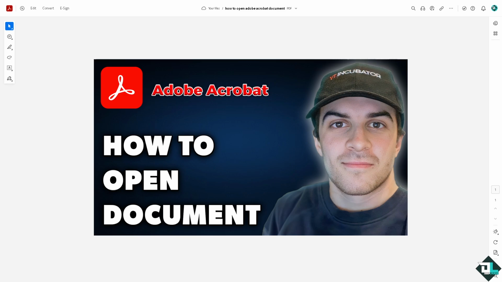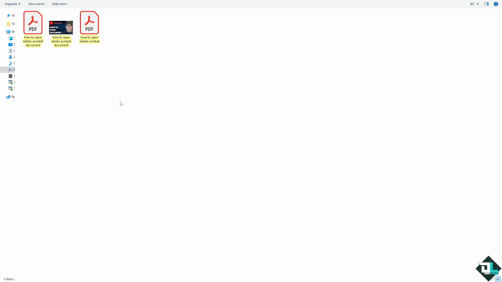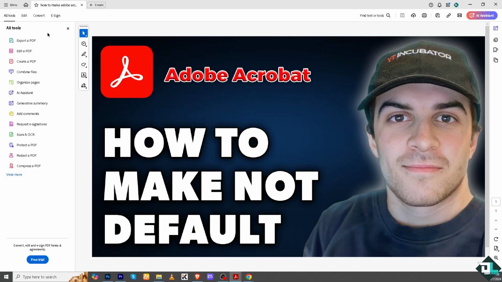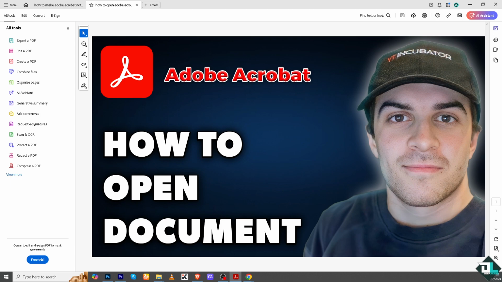Another option for you to open the document is to go to the folder or directory where you want to open the document. In my case, I'm going to be choosing this file. Right click on it and click on Open with Adobe Acrobat, and it will be forwarded to the Adobe Acrobat application that is installed on my computer. You see this right here? Okay, and from here, obviously, it's the same process. I can do a lot of things here in my tool.